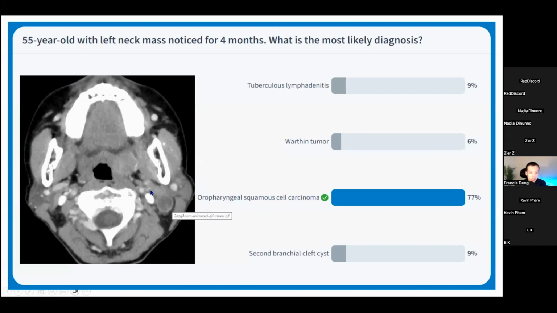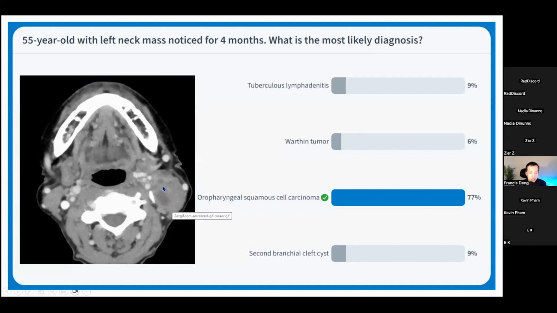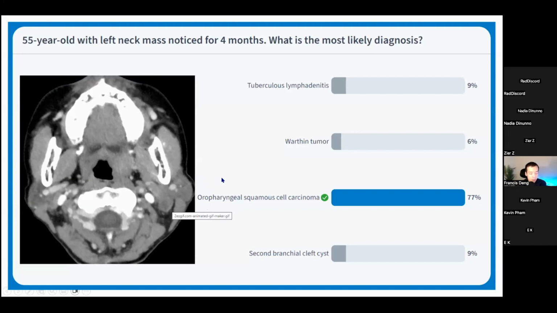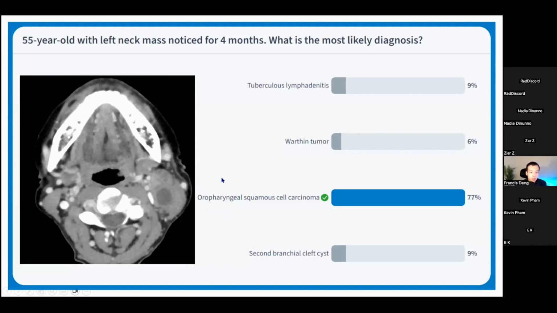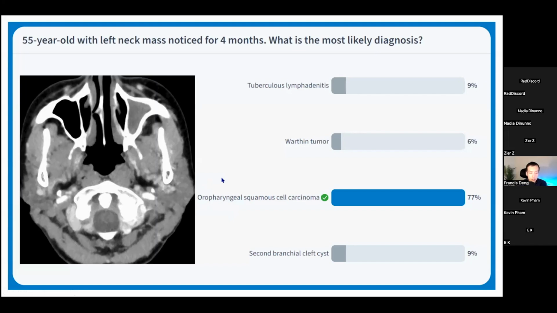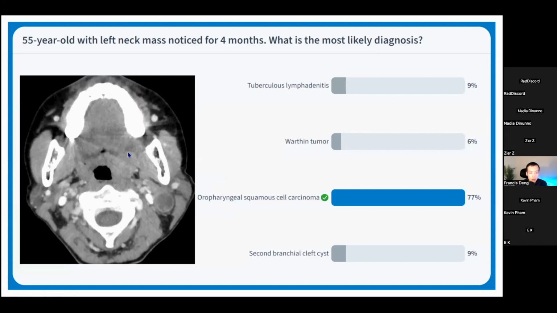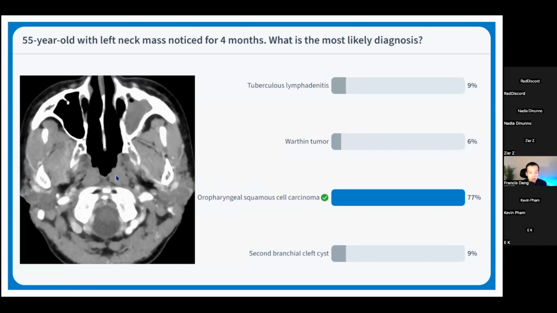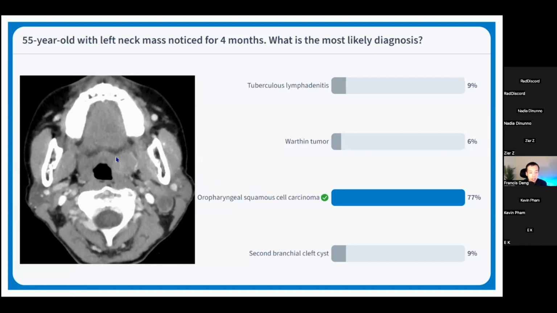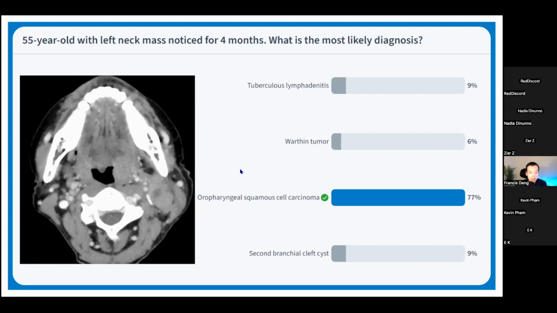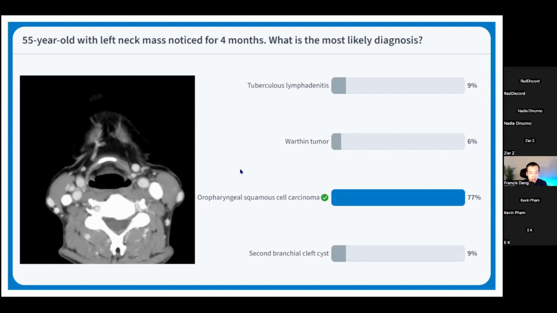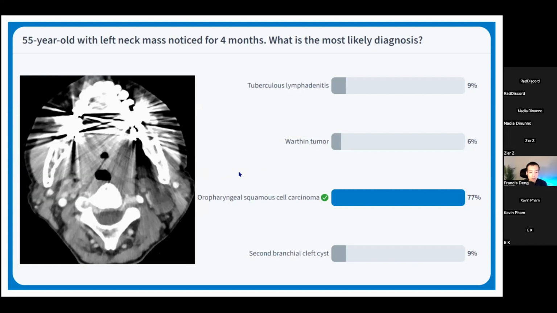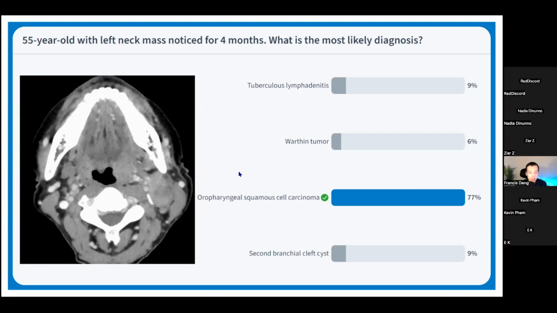And among these, causing cystic or necrotic appearance, the most common is going to be HPV-related oropharyngeal squamous cell carcinoma, sometimes HPV unrelated squamous cell carcinoma as well. And so we're going to look in the oropharynx for the primary lesion. As this is scrolling, we can notice there's soft tissue fullness and enhancing lesion in the left tonsil region. It's a little bit difficult to make out because of the dental streak artifacts, but you can see a bulging appearance to the left tonsillar fossa that represented the primary lesion in this case.